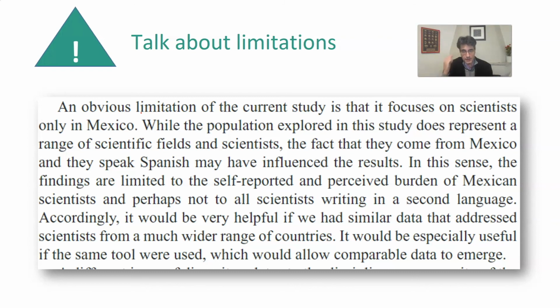So this is them simultaneously saying there is a limitation. They're kind of hinting that the results still may apply to other contexts. And they're also pointing to the direction of other research in the very last two sentences. Some researchers do this to justify a future publication, or simply to honestly say there's more that could be researched, and this is what's needed to do it.